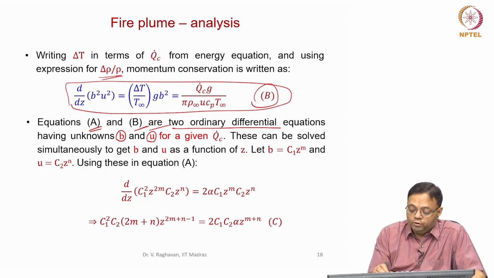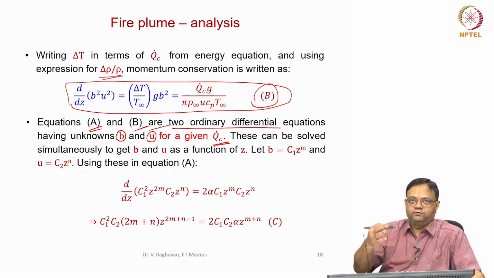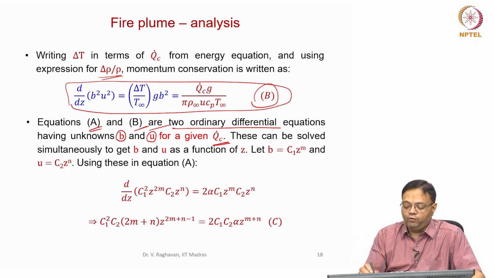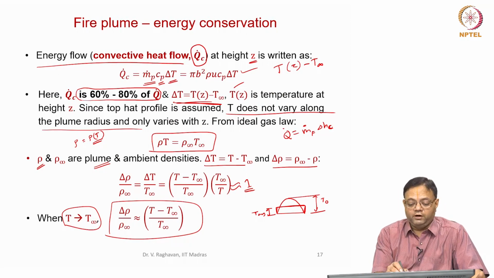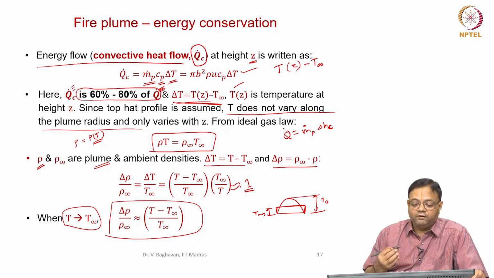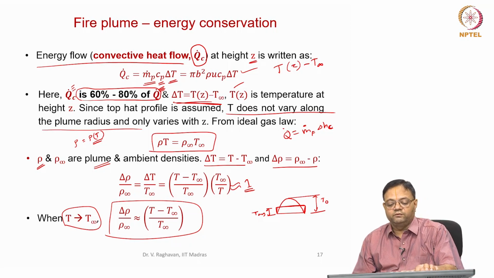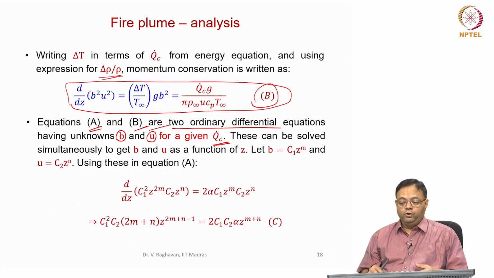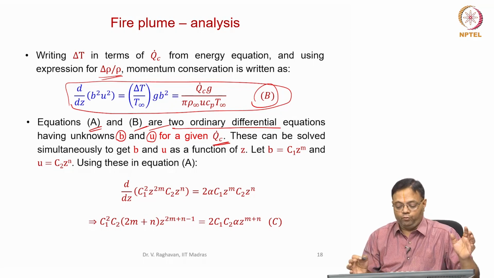Okay, now this can be calculated only when the convective heat loss, or heat flow, is known, correct? This convective heat flow, as I told you in the previous slide, can be taken as 60 to 80% of the total heat release rate. So Q dot is the total heat release rate and Q dot C is the convective heat flow. So please understand that I am writing in terms of convective heat flow because this statement is based upon the convective heat flow, and an approximation there also can be done as the convective heat flow will be 60 to 80% of the total heat flow.